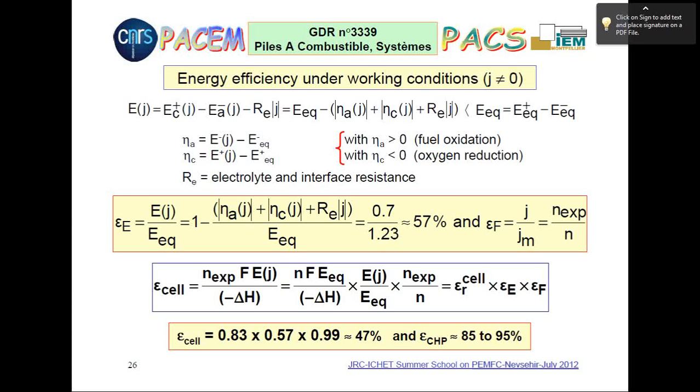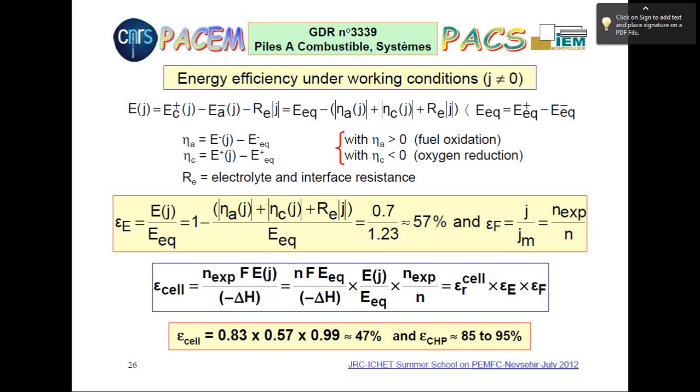Now I go to methanol. I give you an example of the direct methanol fuel cell. In the methanol fuel cell, it is much more difficult. With complete oxidation, you get carbon dioxide, 6 protons, 6 Faraday per mole. But if you stop at an intermediate step, you can get formaldehyde, formic acid, then CO2. Each step is 2 Faraday. So if you stop at, let's say, the formic acid step, you use 4 Faraday, versus theoretically 6 Faraday per mole of methanol for complete oxidation.